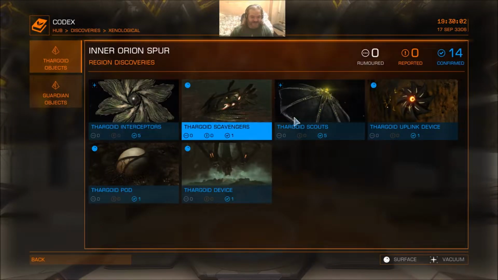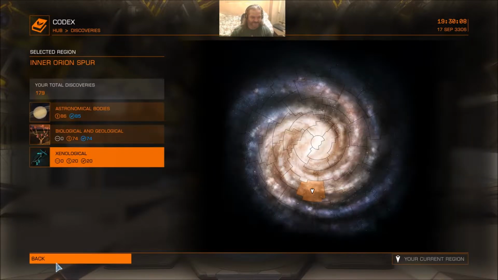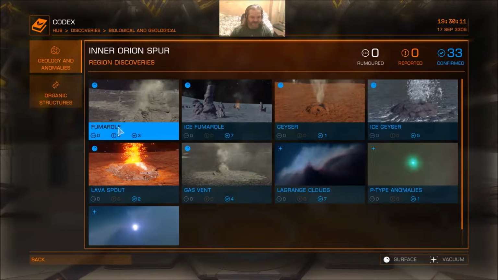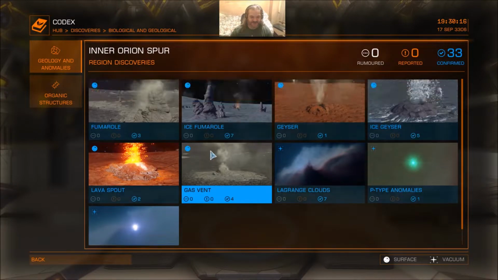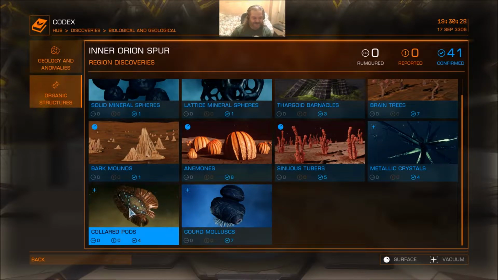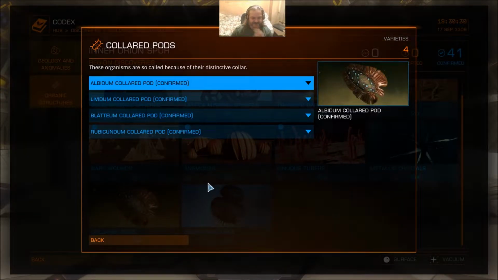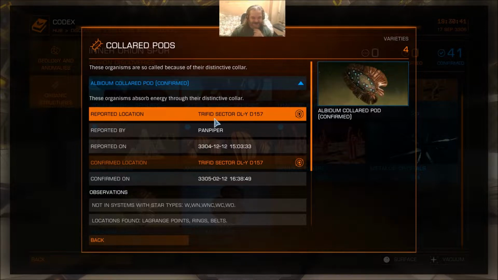With the xenological, all Thargoid and variants done, all Guardian and variants done. And then we get to the biological and geological stuff. Again, all geological and anomalies found, and all organic structures found. And it's the organic structures that I'm out here to look at. Specifically these things, the collared pods. And as far as I'm aware, these are only found in one area in this region. And that area is the Trifid sector, and that's why I'm here.